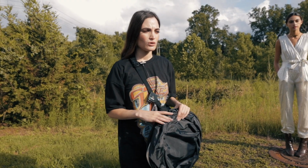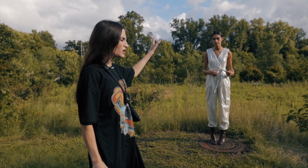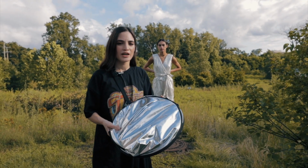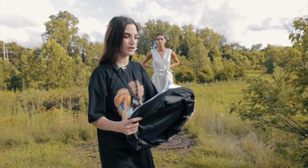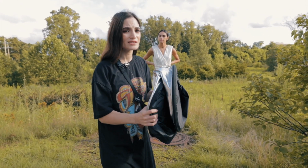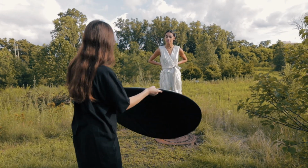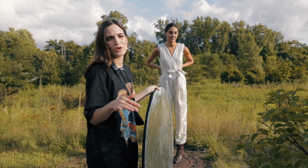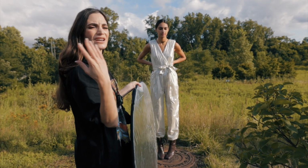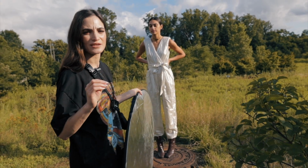All right, guys, so let's say you're in the situation where you don't have the best light, but you really want to get a certain background. All you gotta do is get out a reflector. This is something that I bought on eBay for like $20. I've had this since I started photography. I've had it for 8 years basically. So as you guys can see, I'm gonna show you, we're gonna shoot backlit. Even though the light is not that flattering, bringing out a reflector is going to bring back that light and fill in the shadows on ANISA's face.